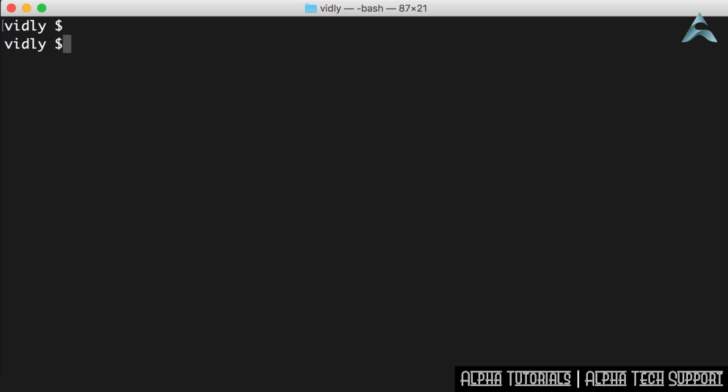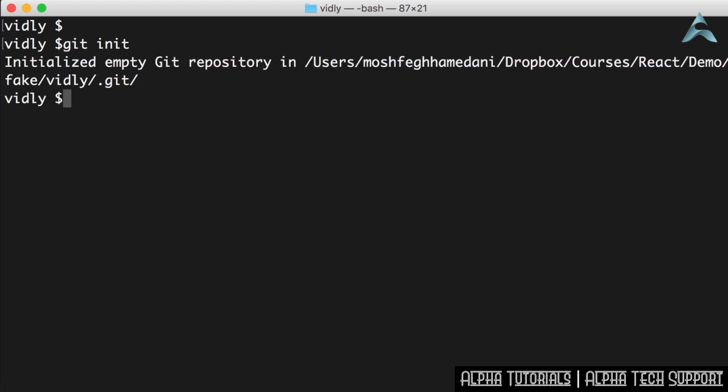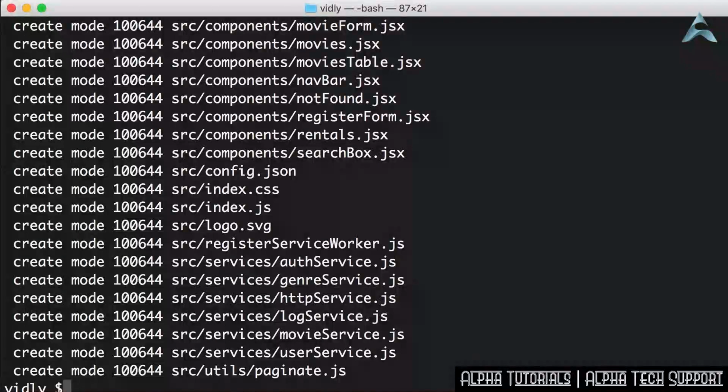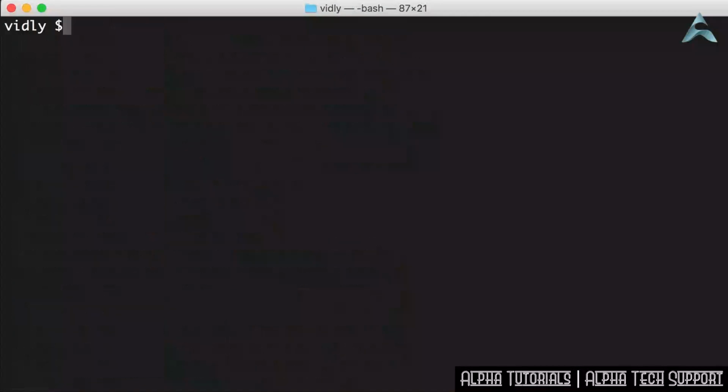Now here in the terminal, let's run git init. This initializes a Git repository. Next, we need to stage our files. So git add period. And finally, we need to commit our files. So git commit -m with a message like "initial commit". Good.